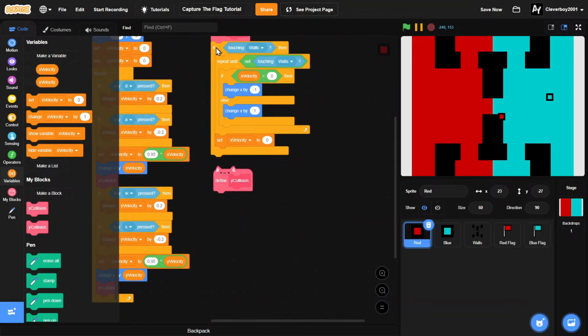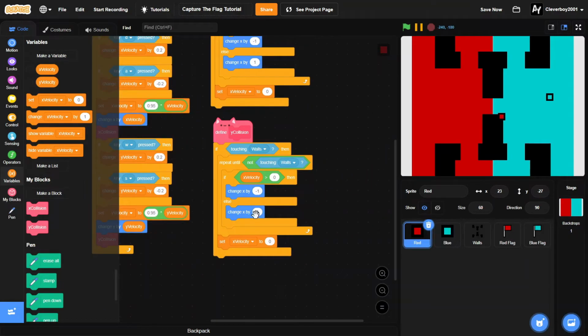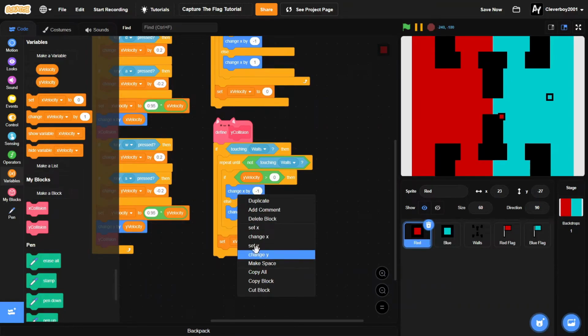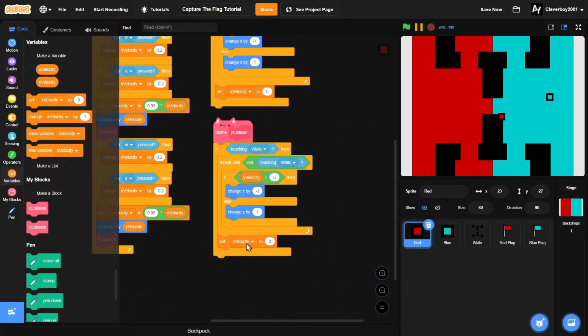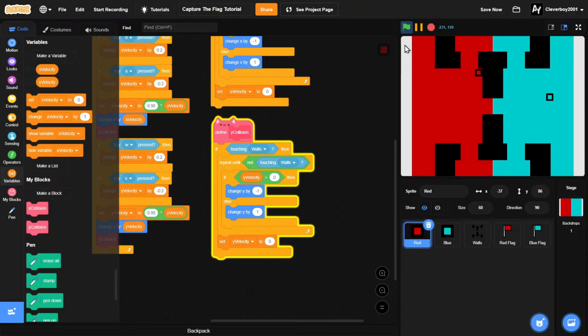And like that, we'll duplicate this and change all of these to Y. Once you've done that, you surely have the wall collisions working. Very cool. And we also have friction movement here, which is cool enough.